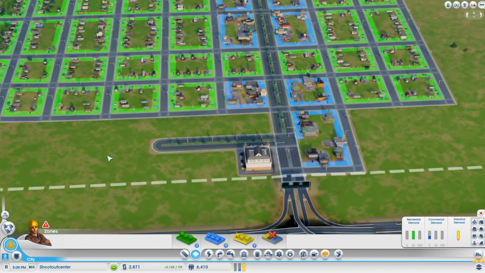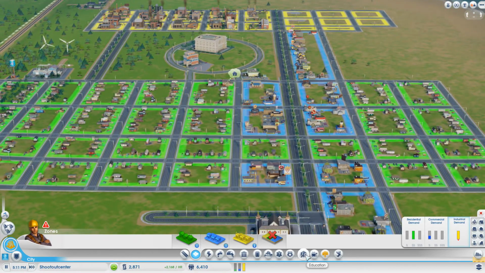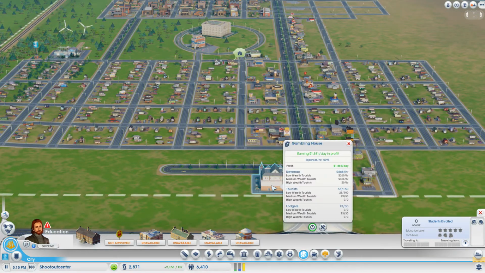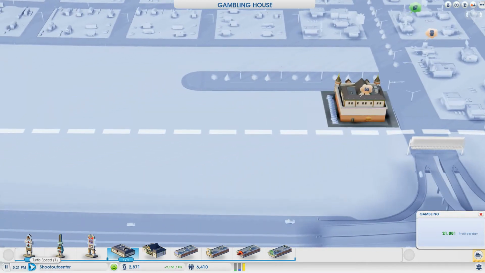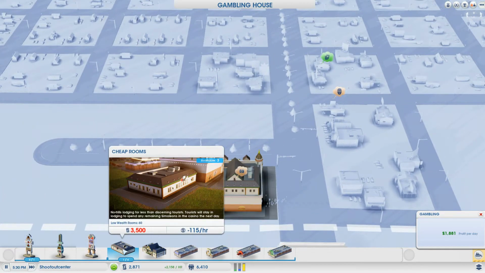Edward is gonna bulldoze that road and try to do something else. Okay, how are people feeling now? How you guys feeling? Still working for education though. How are we doing money wise? How is our casino? There we are. Starting to make us a little bit of money now. Let's upgrade it some more. Cheap rooms. We don't have money for cheap rooms. We're gonna turn up the speed again here. Gotta get some cheap rooms. This should hopefully keep people overnight.